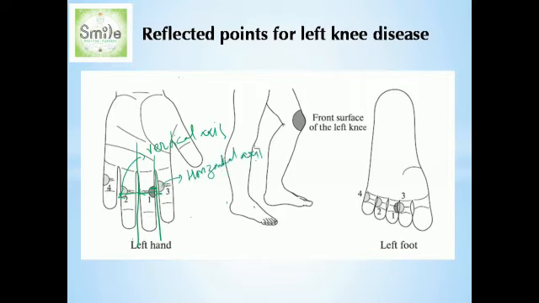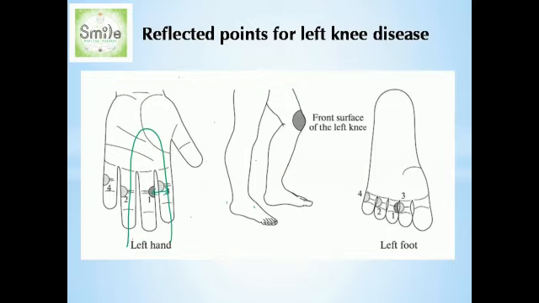And for the diagonal, if we draw the axis from left hand to right leg, then the distance of this knee point will come over here. So we cannot use it. As per this line, the point distance of this will come over here. So this point is as per the left diagonal, from left hand to right leg. So this is the left diagonal.